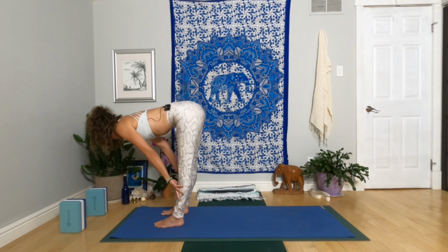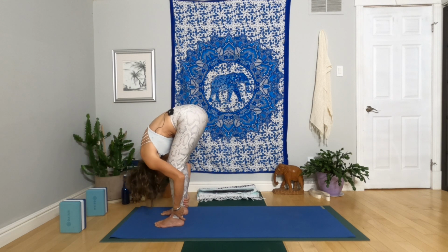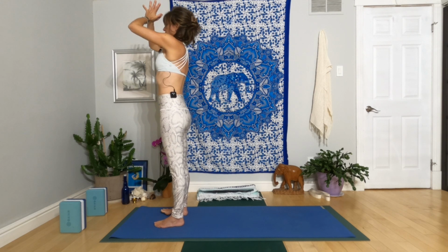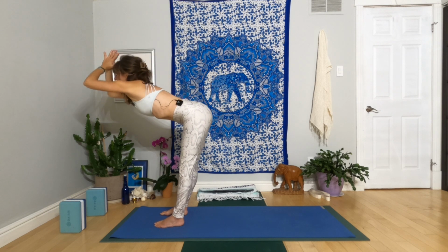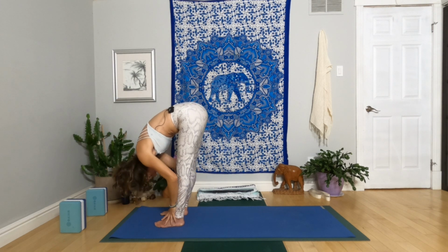Inhale, half lift. Exhale, fold. Inhale, root to rise. Exhale, hands to heart. Inhale, arms overhead. Exhale, fold forward into waterfall. Inhale, half lift.